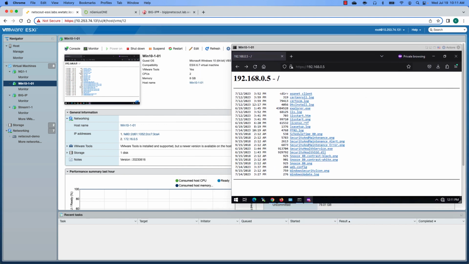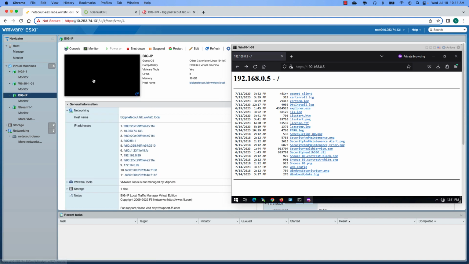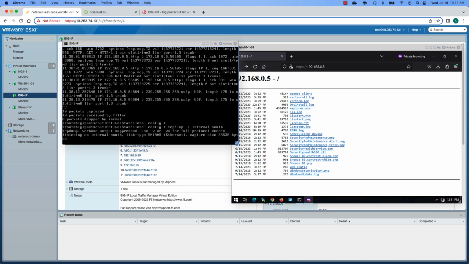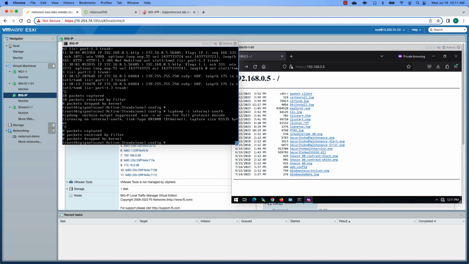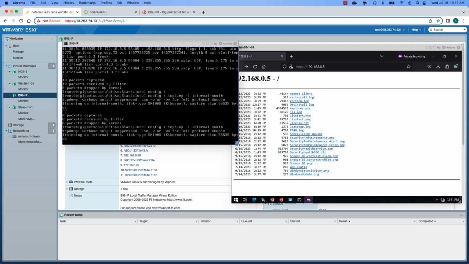So what I want to do is verify the connectivity further by looking at a capture on the BigIP itself. Okay, so I accidentally started that, but here we'll take a capture on the internal south VLAN, which is on the client side. So this traffic should show up as HTTPS and encrypted.